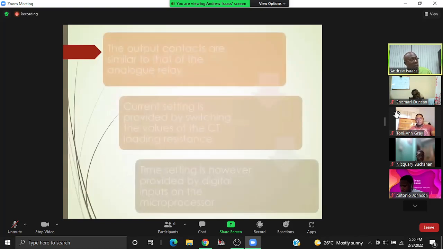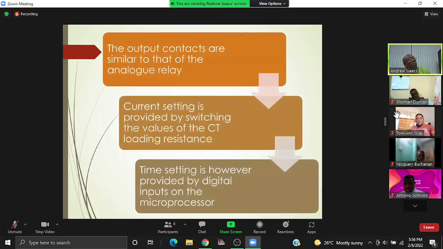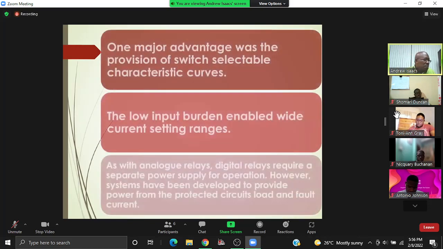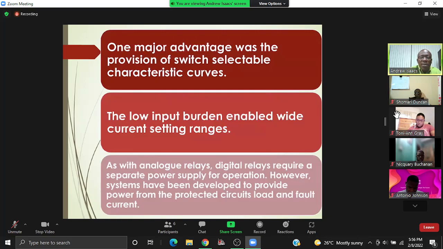So again, in terms of capital cost, it may be a little more expensive, but in terms of operational flexibility, it will be worth it. All right. And as I mentioned before, although I show it as switching, it is not necessarily a physical selection, but rather uploading of the data to the relay. All right. So you have, as I mentioned, the selectable curves. You have all three available. We have already spoken about the burden advantage, whether it is the analog or the digital. It doesn't matter. All right? Just as good.